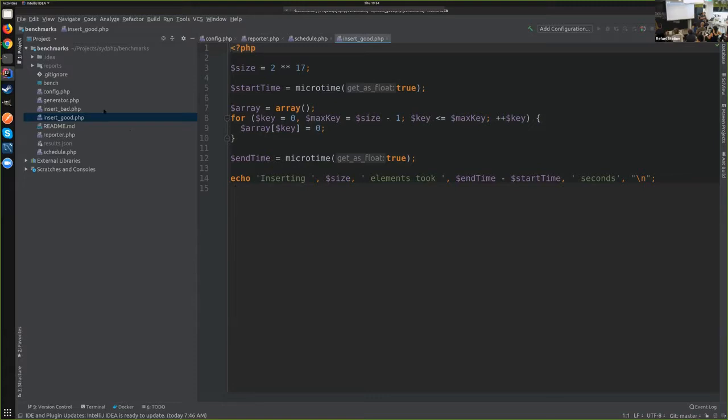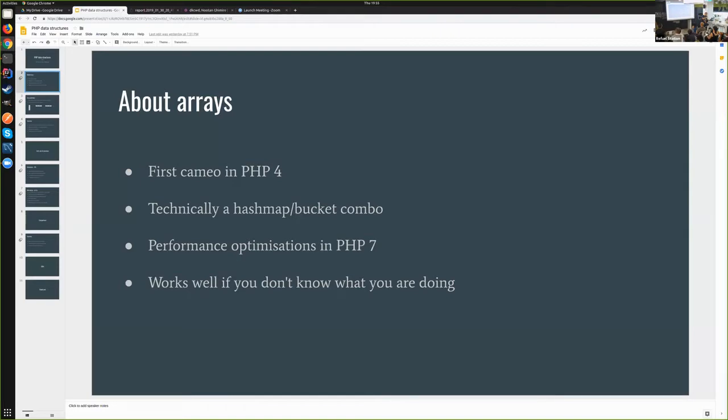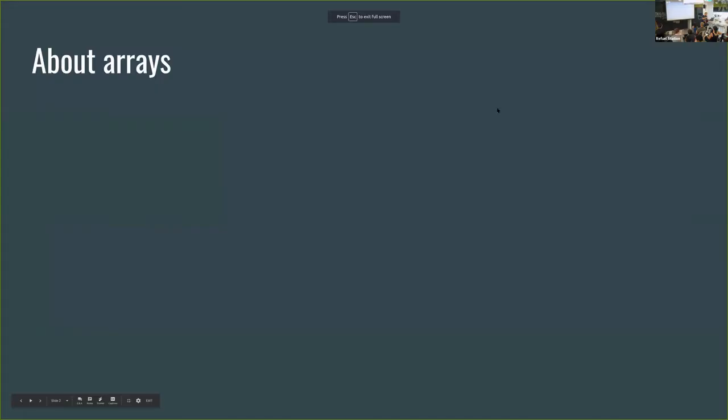Now, what happens when we are doing it badly is that we are manually causing key collisions, which means that PHP's internals, as we will discuss, are extremely vulnerable to key collision, which shouldn't happen in an array because you can't have a key collision in an array, but in PHP you can. As Matthew pointed out in the previous discussion, PHP is full of weird stuff. Arrays are one of them. So let's go back to the presentation so you will understand in a split second why PHP is so bad in this regard.